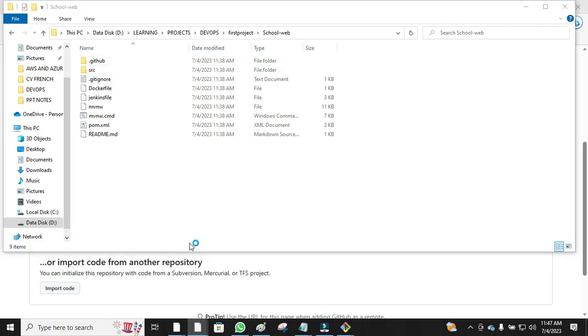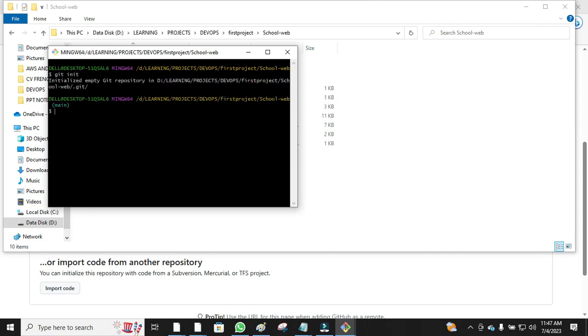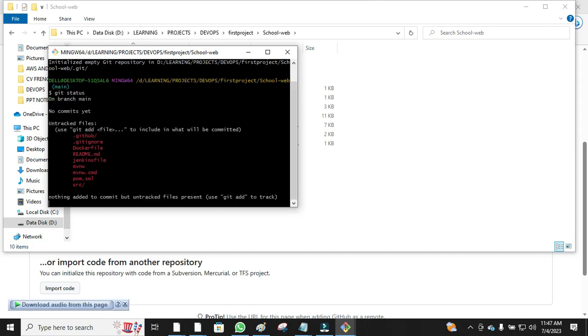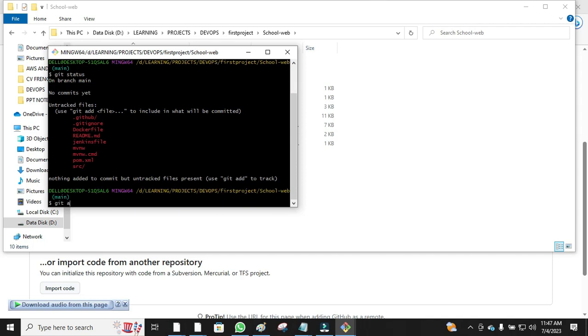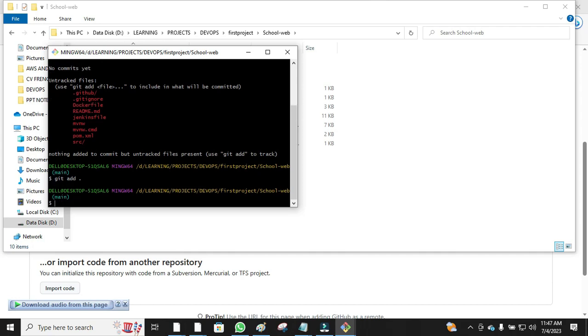We open Git Bash from here. We run git init. Good. Now we run git status. We run git add. Good. We run git commit -m first commit.